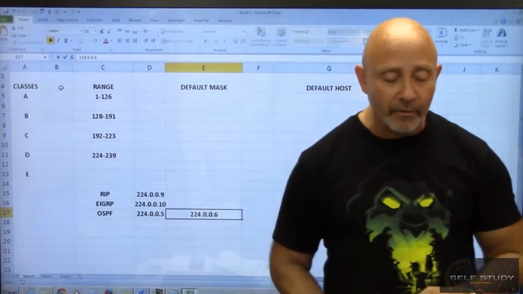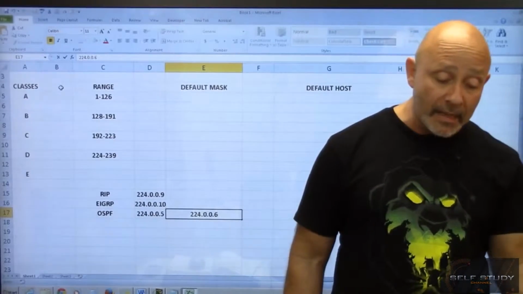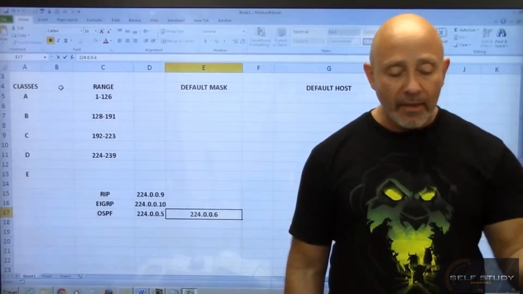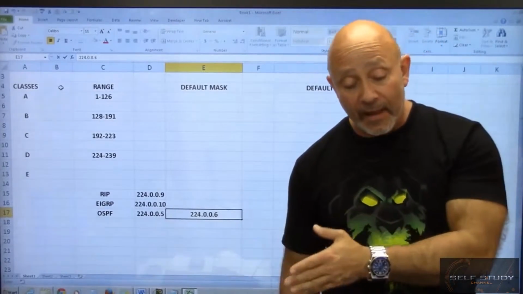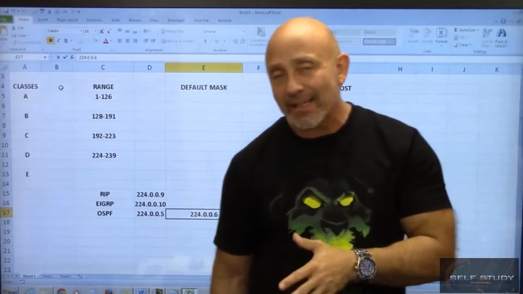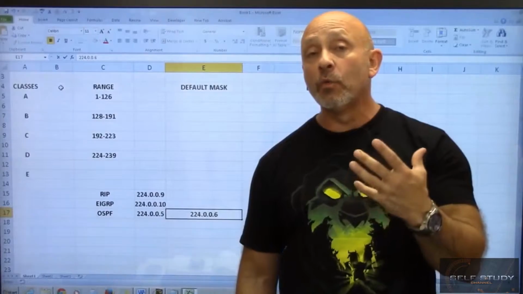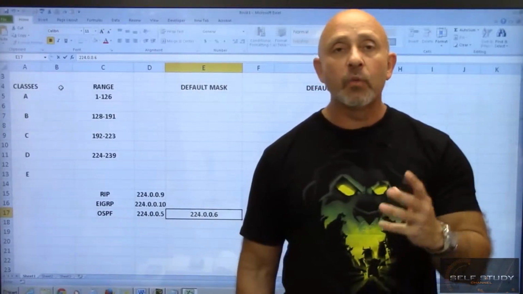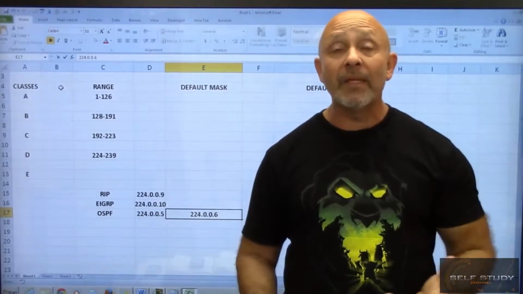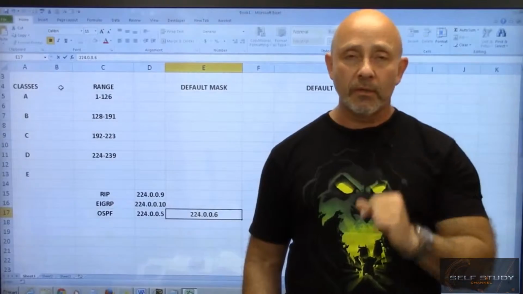And they also have their version 6 addresses, which are FF02 and then the 9, FF02 and then A for 10, and then FF02 and then the 5 and the 6. So anything that starts with an FF in IPv6 is a multicast address. You will be seeing these multicast addresses because when you're in the router and you're looking to see if updates are being sent back and forth using the debug command, you will see these addresses.